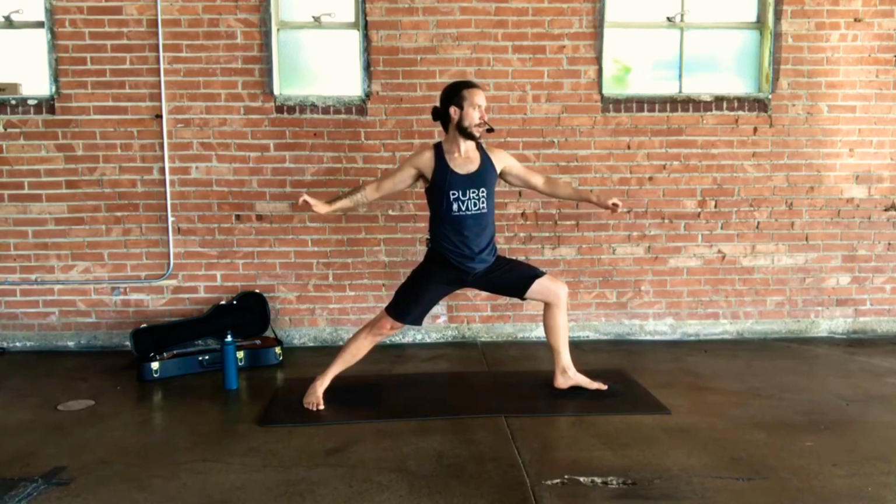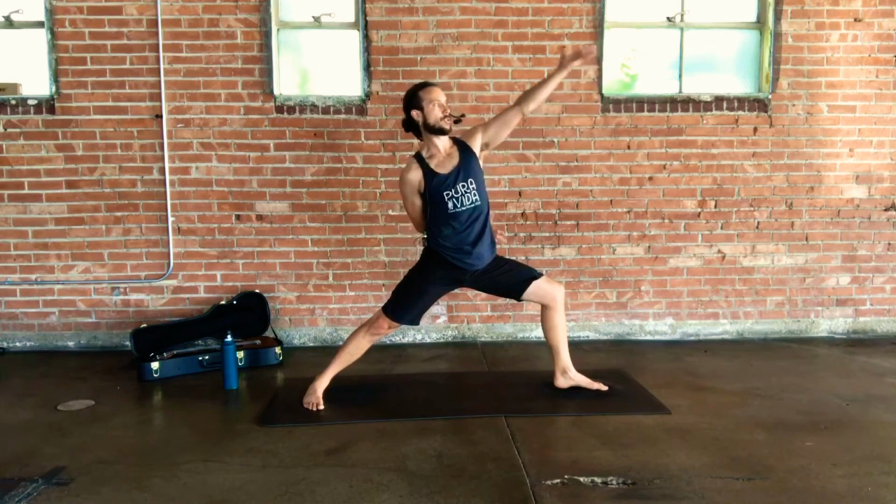And we get to get deep in the hips here. We get to open up through the hips, but we're doing it with that stabilization. We're still pulling back in towards center line as you're pressing down into the individual legs. Left palm to the sky, right hand to your hip, thigh or behind you, and then reaching left arm up super tall as you stay down in that lunge.